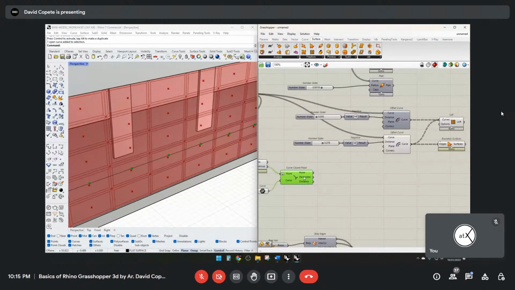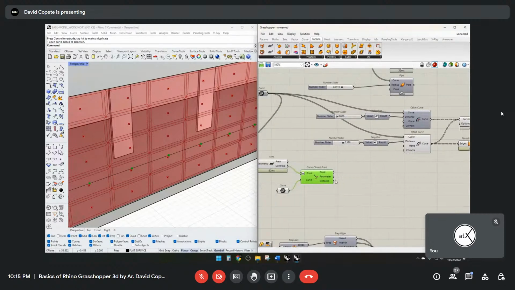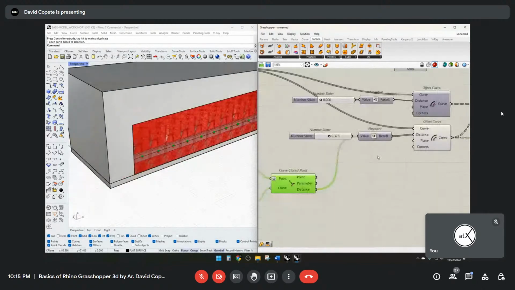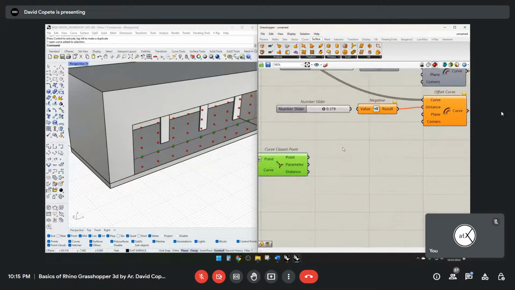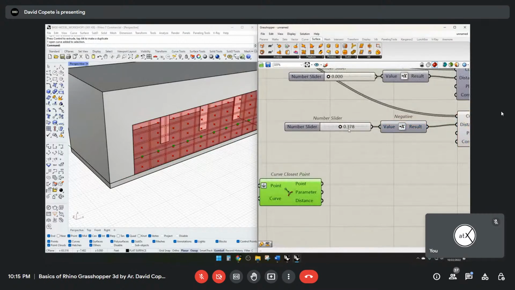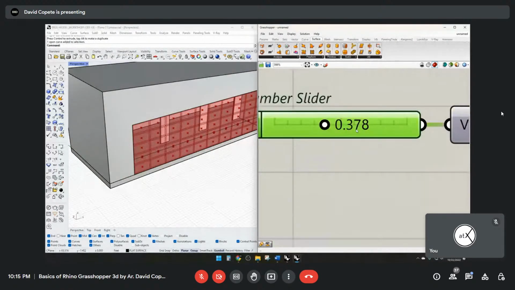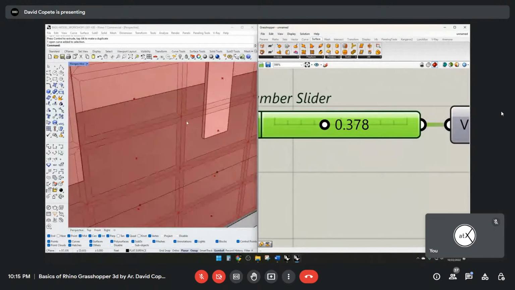So at this point, what we need to do is take these numbers, because they are too big, and you'll see here, they are too big. So what we need to do is make them smaller. How do we make them smaller? Well, they need to be at least 0.378 so they work correctly.